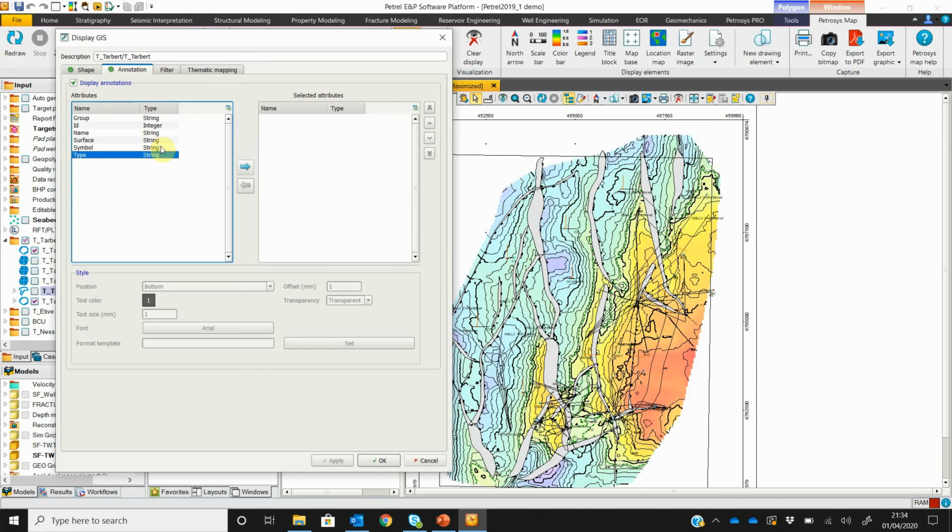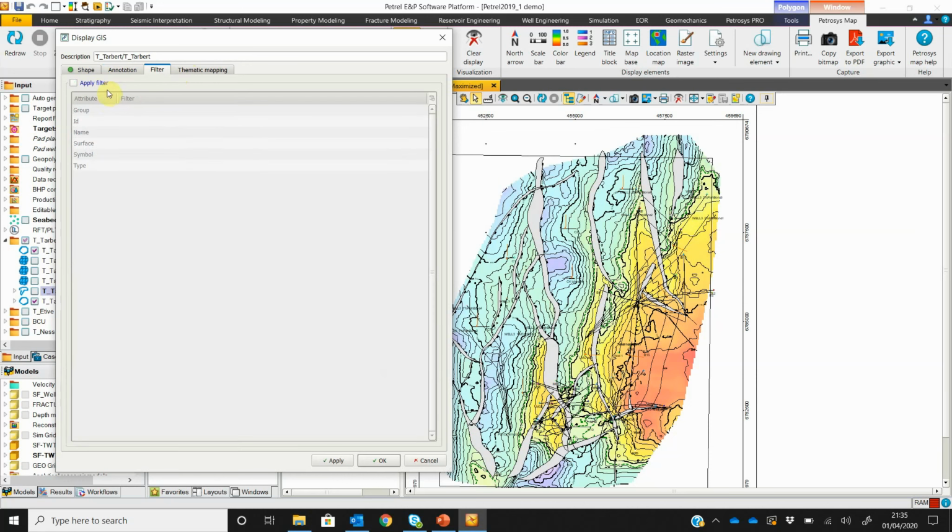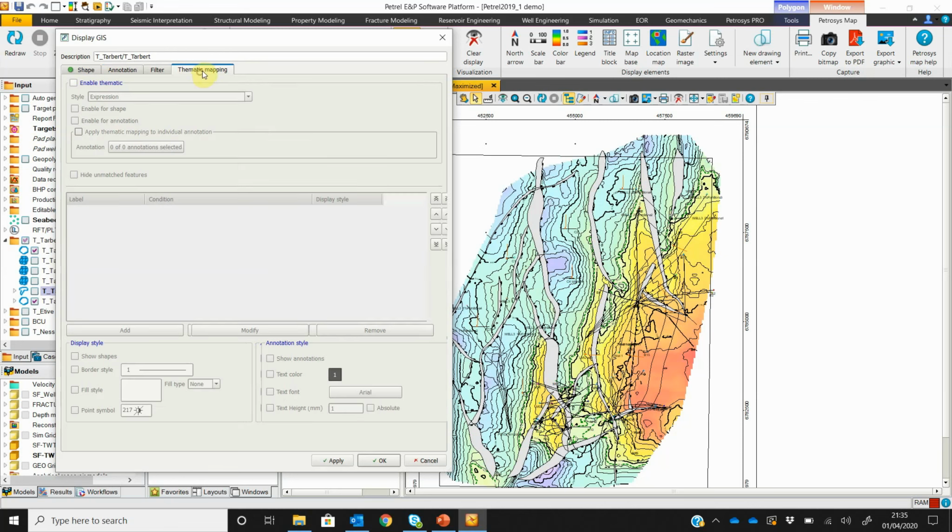I can toggle on the values, which is nice and simple. I can also filter by those attributes, so maybe I want to filter for points that have less than a certain value or more than a certain value, or in between a range of values. And I can also thematically map, which allows me to change the style based on an attribute.